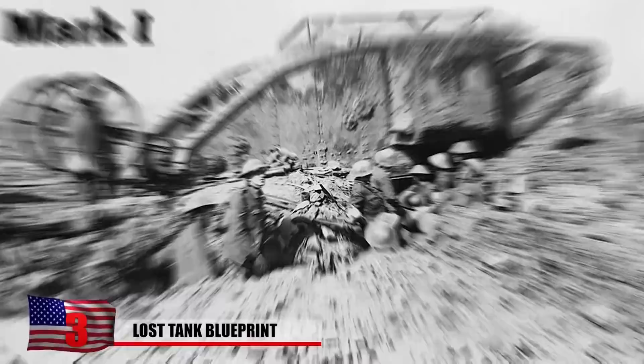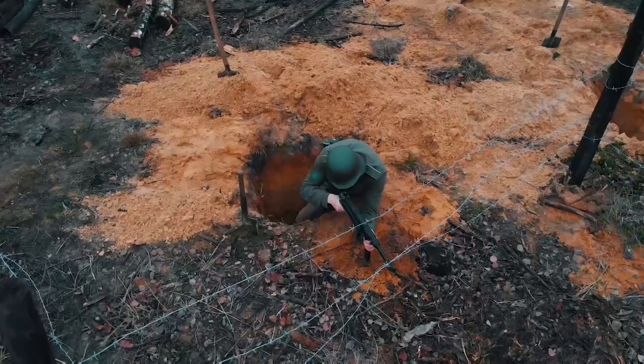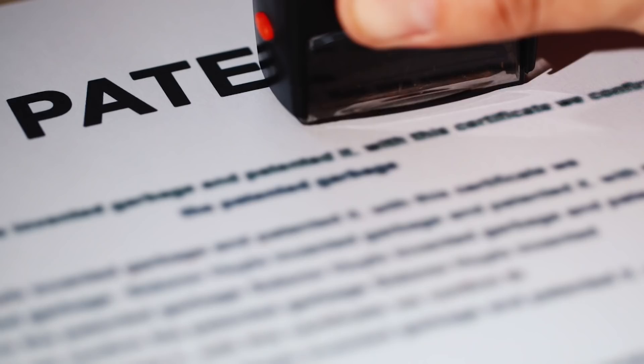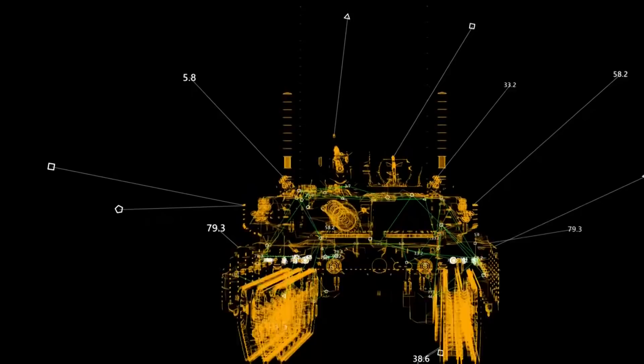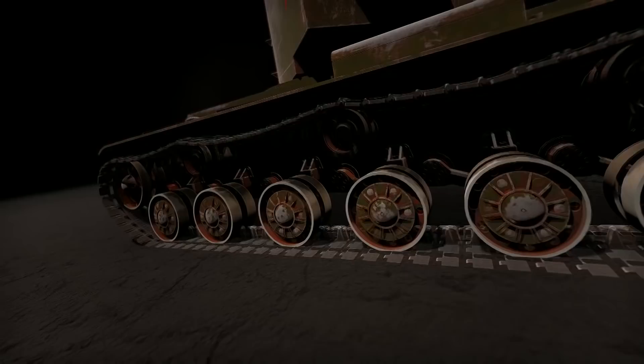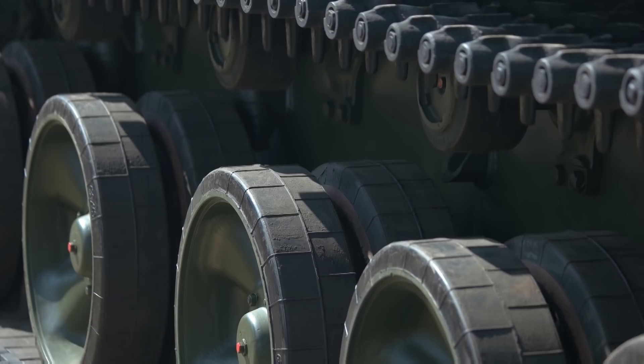Lost Tank Blueprint. The British-made Mark I tank was the first tank ever used in combat, and it proved to be a game changer in the First World War. It was designed in 1915 to break the stalemate of trench warfare by enabling soldiers to traverse craters and ram through barbed wire on the western front. When an enemy soldier saw the tank approaching for the first time, they reportedly shouted, "The devil is coming!" The tracked vehicle's blueprint was believed to be lost to history until auctioneer Paul Laidlaw announced that the only known copy would be sold at auction along with a 20-page patent description. The Mark I tank was first used in 1916 in the Battle of the Somme.